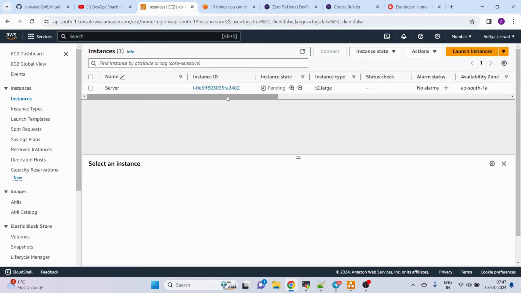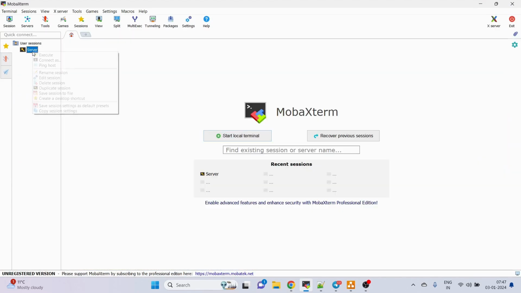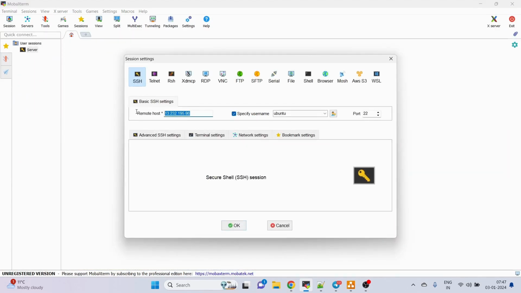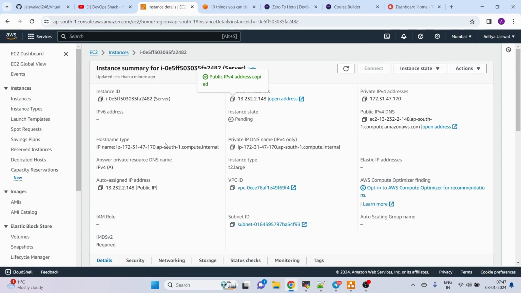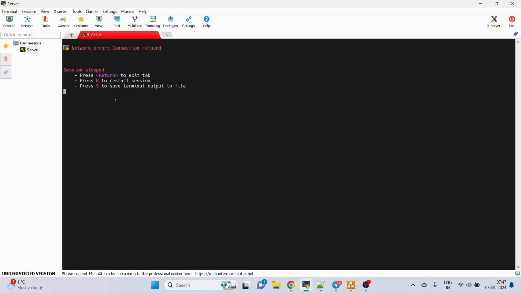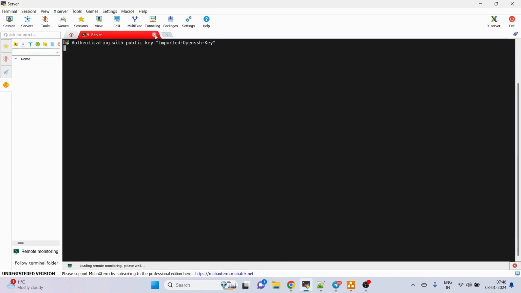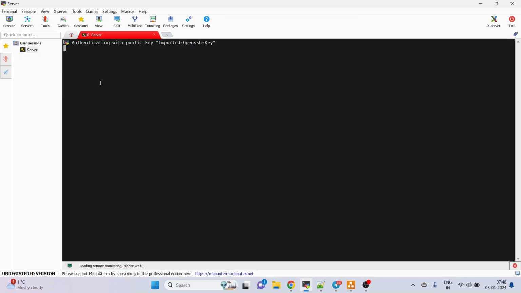Instance is launched. We can get the public IP address. Go to our MobaXterm and read the last session, which is going to be this one. So we can paste it here. Now let's wait for a few seconds once this virtual machine is up and running, right? Let me just double click on it. Let's wait. We just provisioned it, so it's taking a little bit of time. No issues. Let me just relaunch it one last time. Okay, as you can see, it's up.